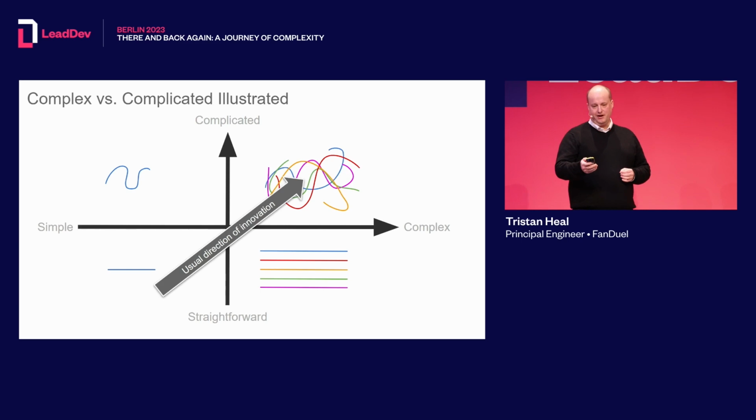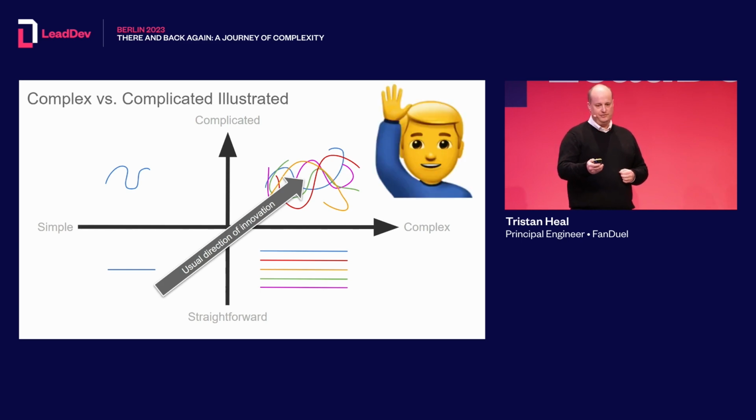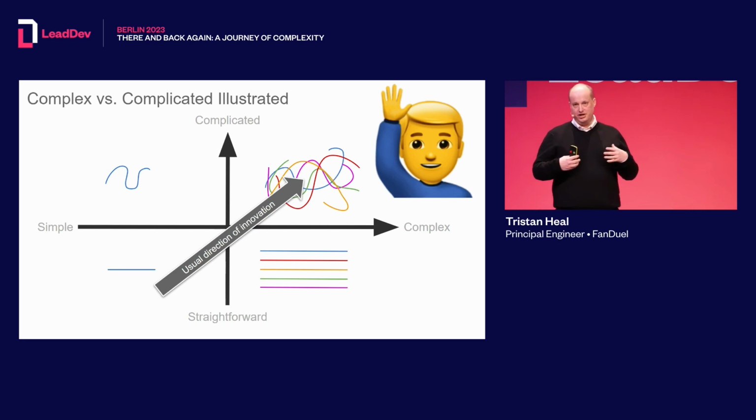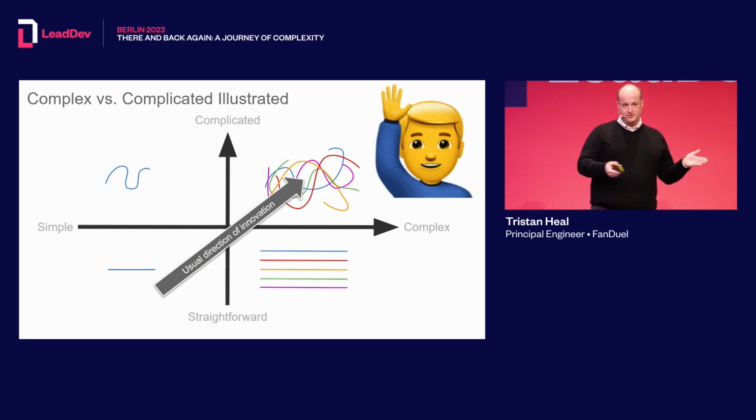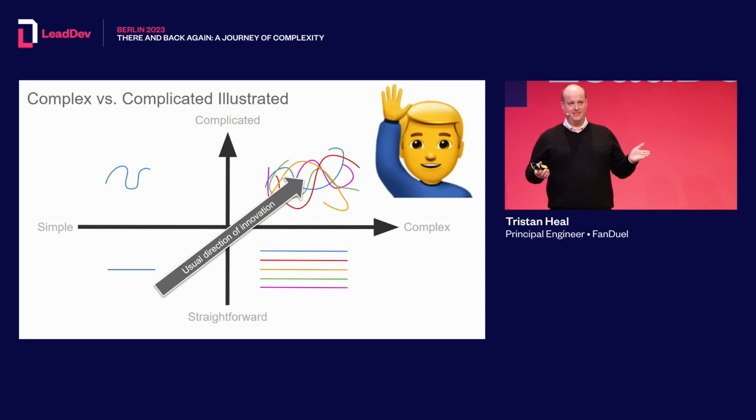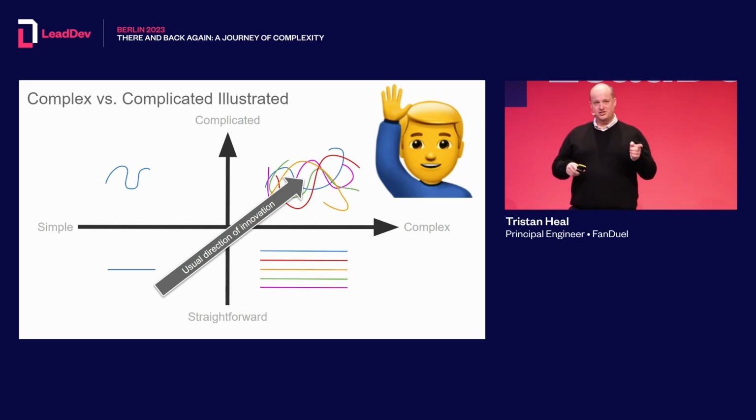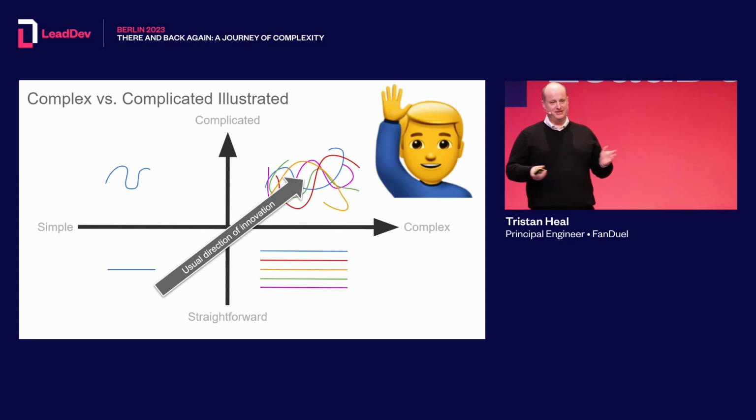So again, highly scientific poll. How many of you reckon that the projects that you work on at the moment follow this sort of trajectory? Awesome. If it was the other way around, I was going to stop speaking right now because you didn't need me to say any more.